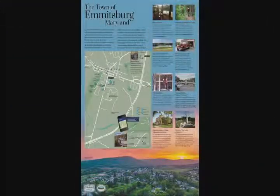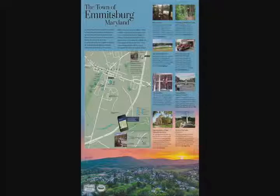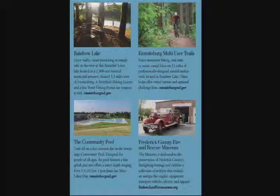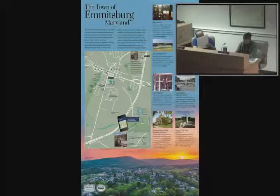Have you all had some time to take a look at an electronic version of the kiosk? I've also brought a black-and-white printout that kind of shows it at a hundred percent scale. I'm happy to answer any questions or comments. I'd like to thank Wayne for the great photos, and also Ronald Arldis, who gave us the beautiful large photo on the bottom — we do credit him.